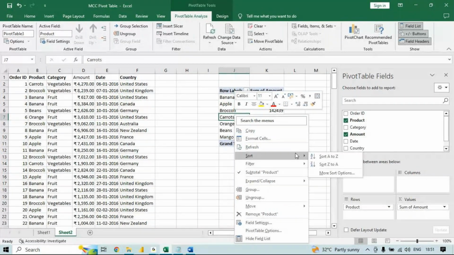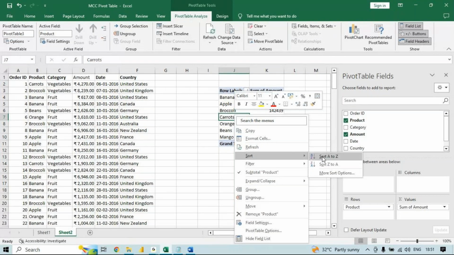By default A to Z will come. If you want Z to A also, you can adjust. Done.